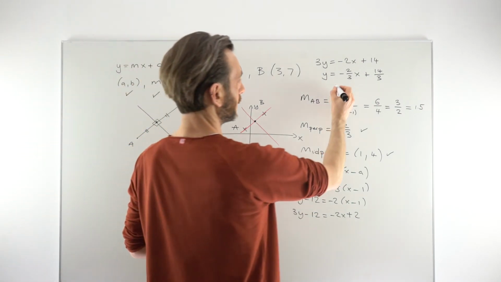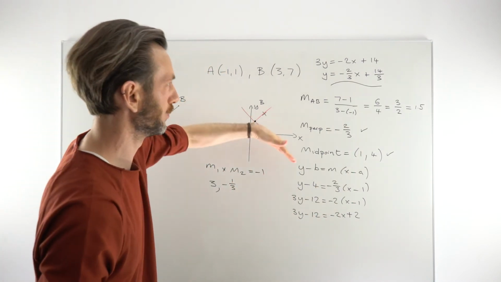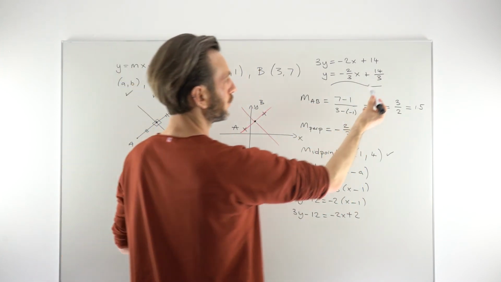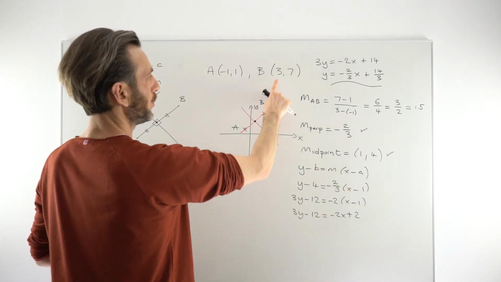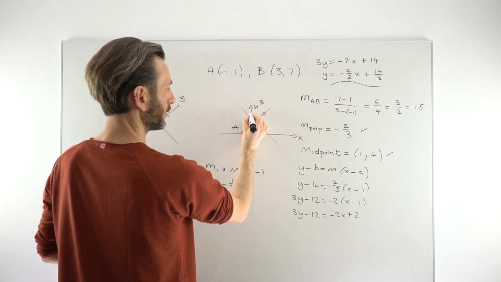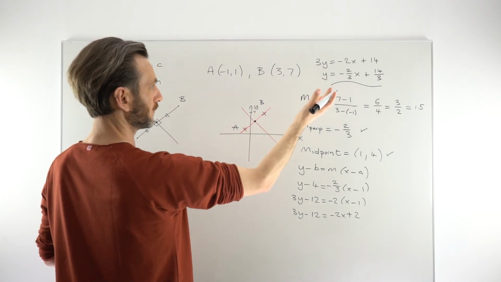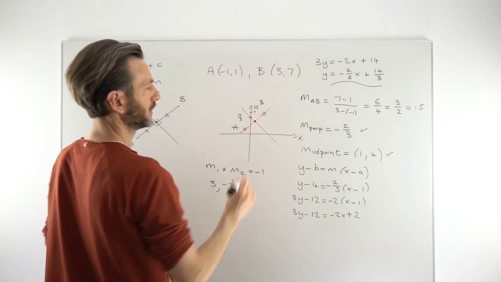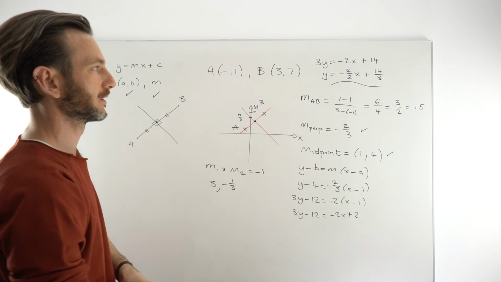So just checking the final answer that we've got here. So the gradient minus 2 over 3, that's fine, we'd already checked that one, it fits in with the geometry. Plus 14 over 3 is the y-intercept. Well, let's just think about that. 14 over 3 is approximately 5, it's a little bit below 5. This point here, B, has got a y-coordinate of 7. So that height there, if you like, is 7. So if that there is 7, a little below 7 is 5. So 14 over 3, which is approximately 5, seems to be in the right place. So just having a diagram, even with these awkward fractions, allows you to validate that the answer is correct.